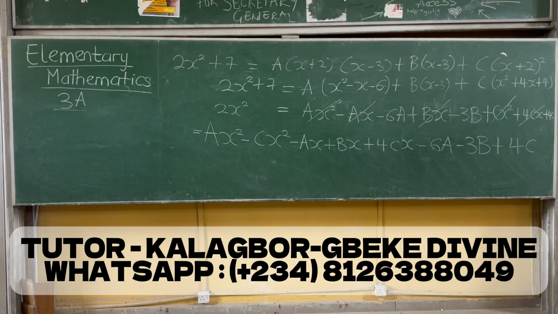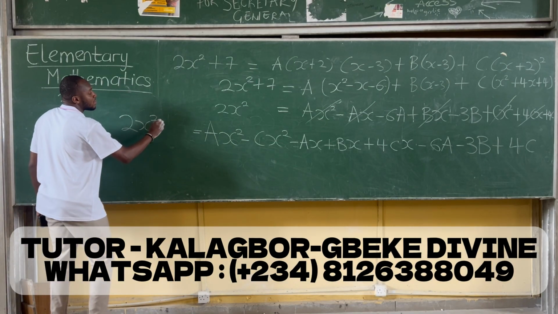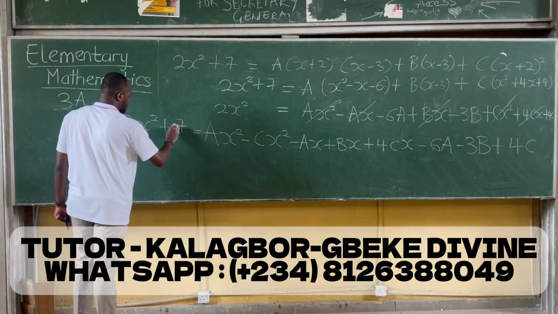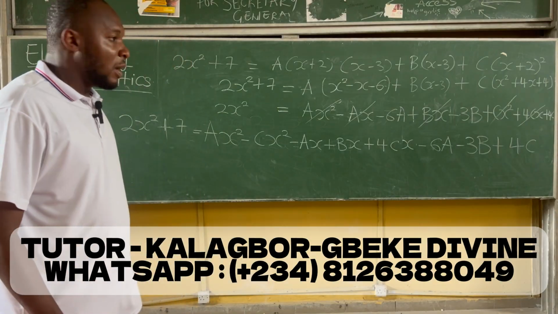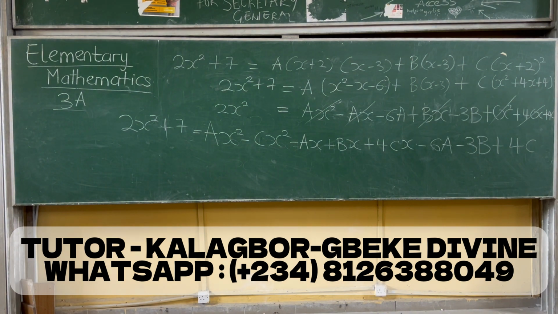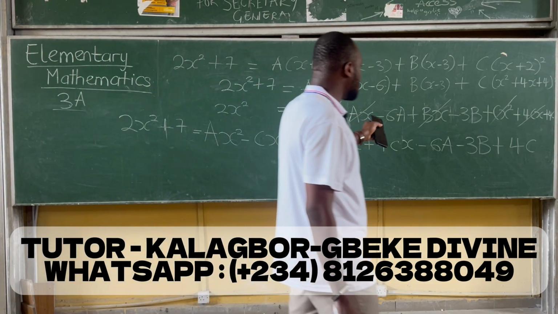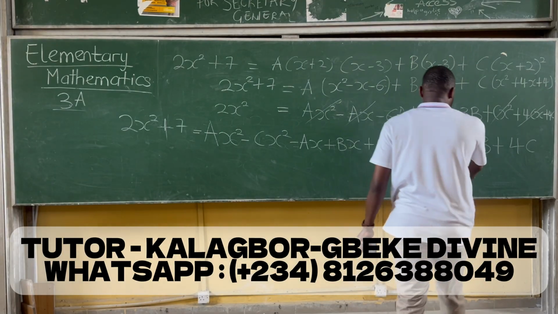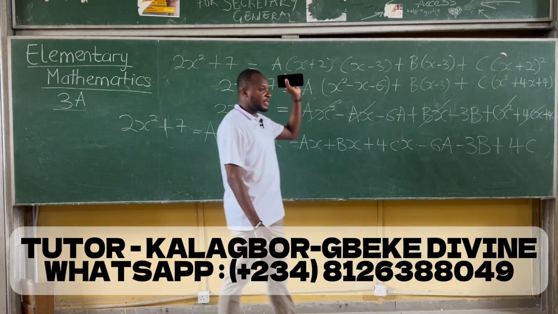Are you observing something? What are you observing? Let me write it in full so you know what I'm asking. Observe what you see here before we move to the next point. Next, you want to do comparing the coefficients. But if you look at our left-hand side now, what are you observing? They just had x squared, no x. They now jump to constant, right? But this one, there's x squared, there's x, and there's what? A constant. This whole thing here is constant because they don't have any x. They have x, but the x has been eliminated, right?